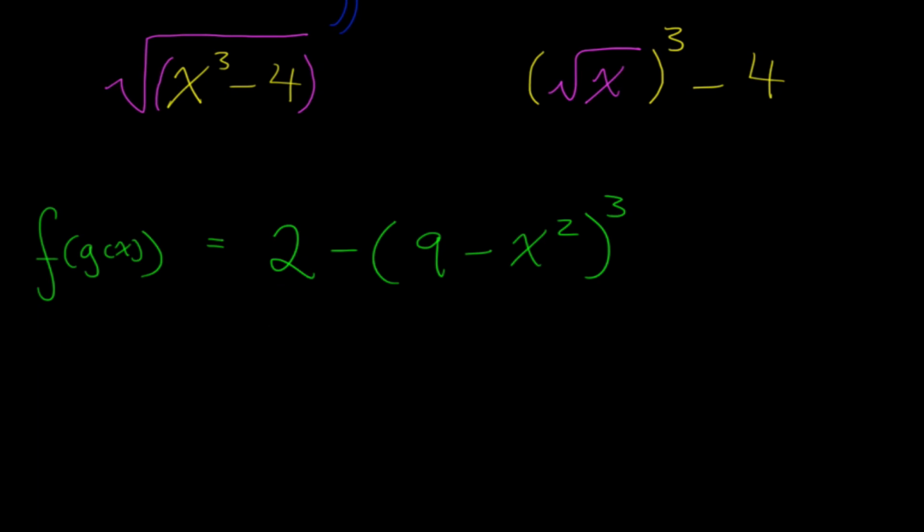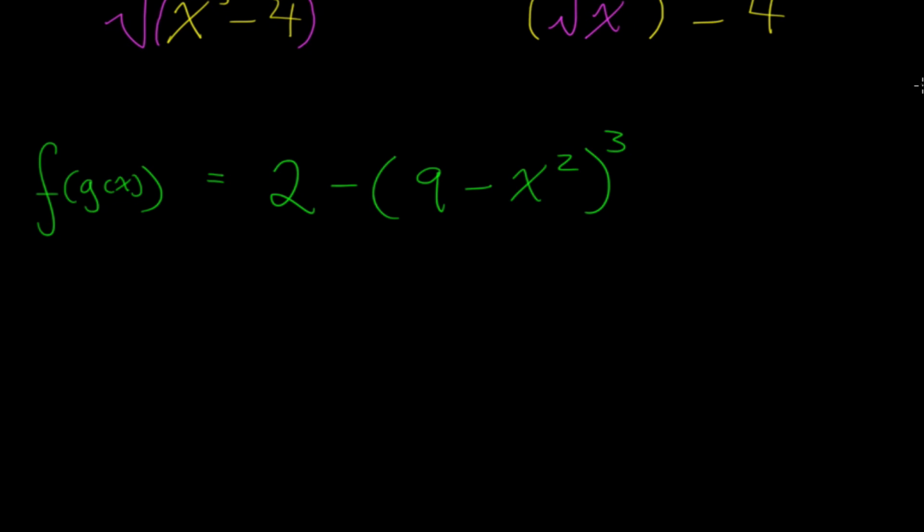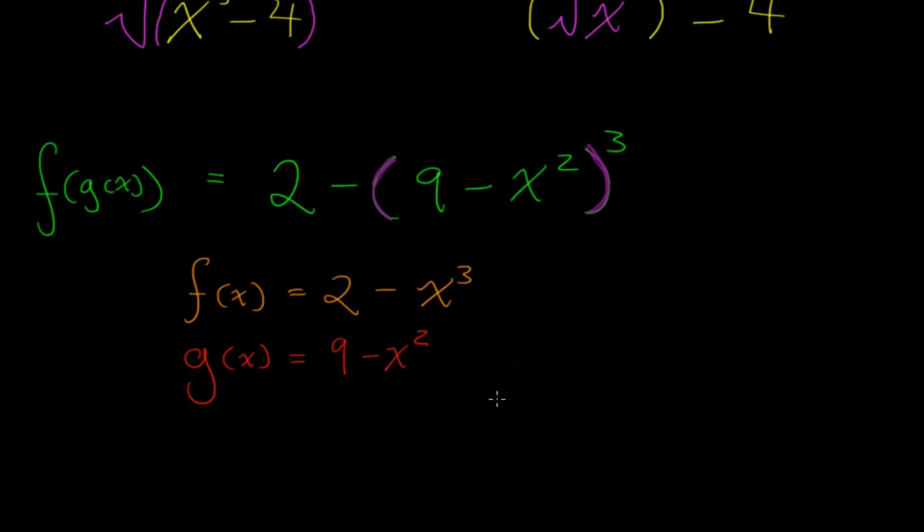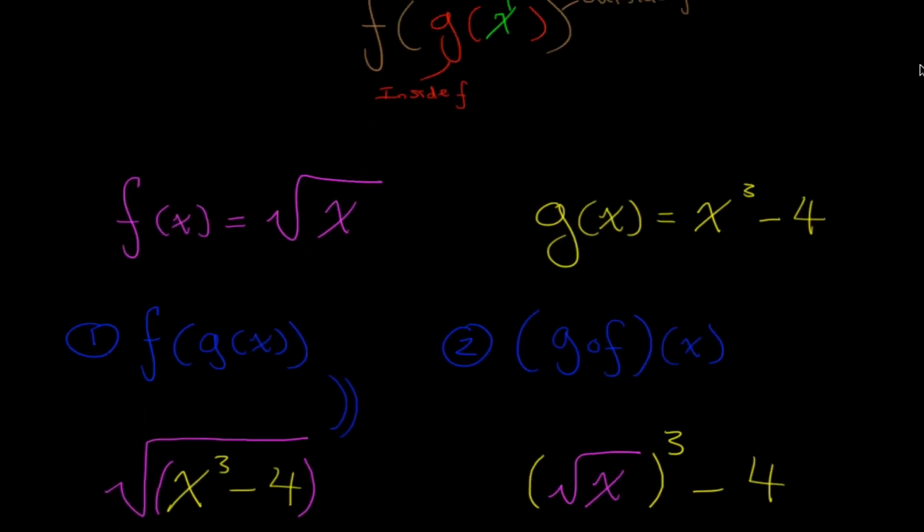Okay, well, now see, I could think of one really prominent f of x. Since it's the outside function, we could think of these parentheses as being the quantity, the inner function. Actually, I'm sorry, we could think of it as being g of x, the inner function. So f of x could very well be 2 minus x cubed, right? And then this x would be this, and g of x would be 9 minus x squared. And recognizing composite functions is important, especially when we get to the chain rule later on in our studies of calculus.